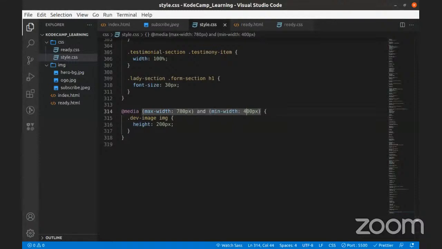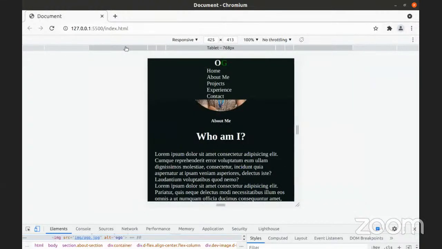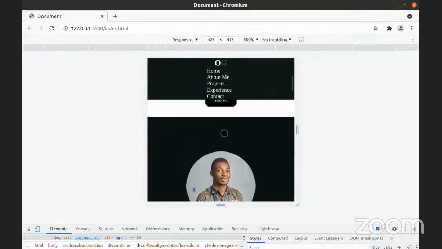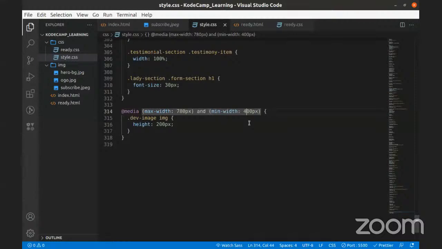So let me open this up again. So this is from this range to this range. This 400 is actually lesser than this. So that's why this image here is still at 200. But imagine we just did minimum width of, let's say, 450.